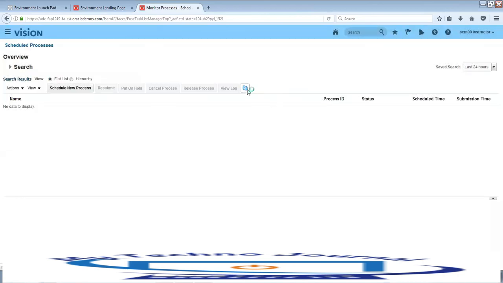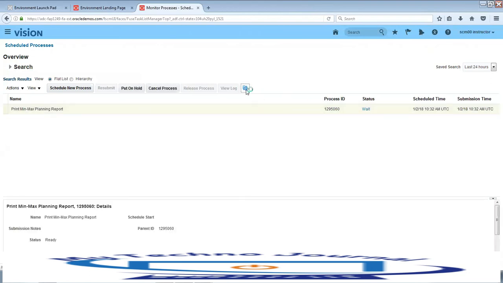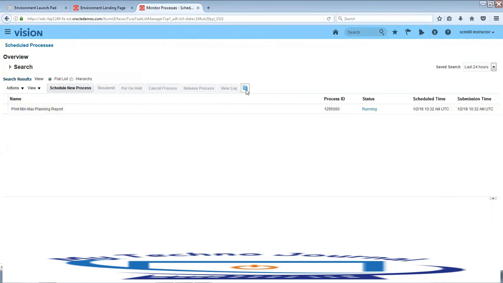So once I refresh, I can see that the program is running in the background. And once that is completed, I can see the report output and see that the system would have created a movement request for me with a quantity of 50 minus 10, that is 40, because the minimum quantity we have set as 20, the maximum quantity we have set as 50, whereas the on hand was only 10. So as per the calculation which I have explained, maximum quantity minus on hand quantity, 50 minus 10, 40 should be suggested as a movement request. So this is done.